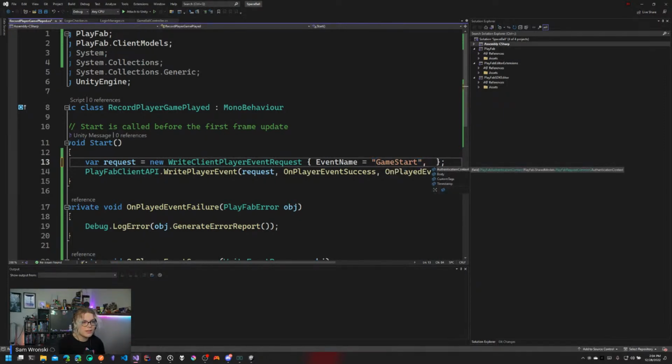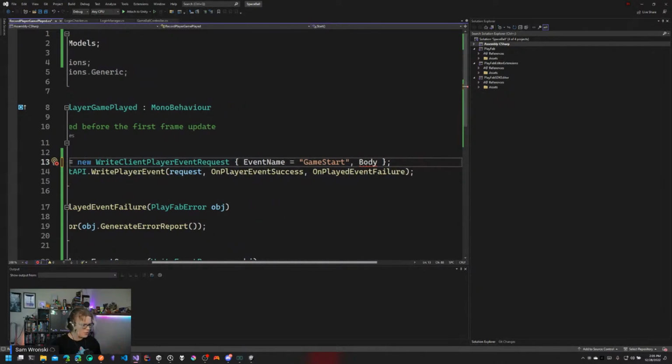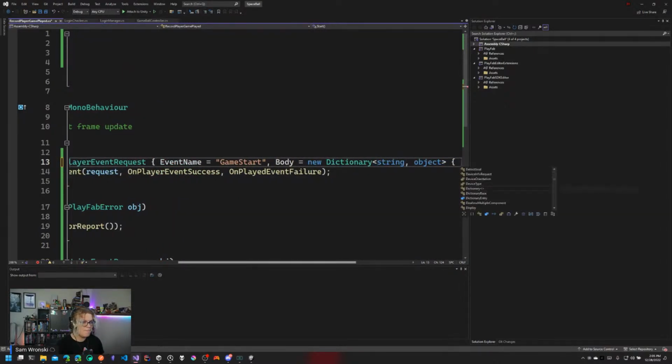And I think we can even attach custom data to this game start, saying specific things about what's going on and how all of that is working, that we wouldn't otherwise be able to. So this body is just a dictionary of random extra objects. I don't know if we need that right now, but we will need it when we add our other stuff.